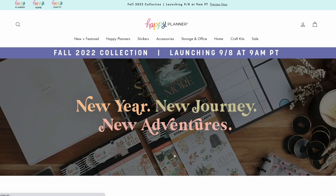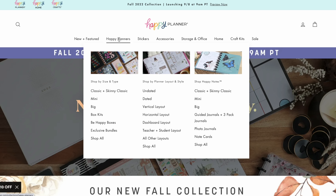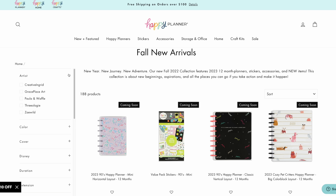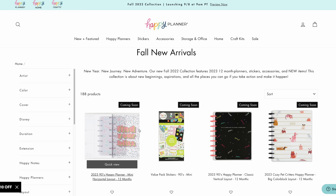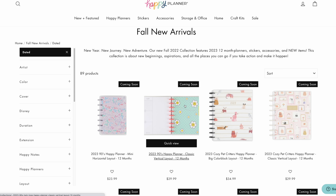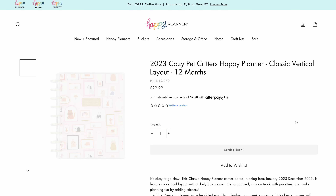I'm going to show you the things that I plan to purchase. I might get some of these in my box, and if I get the box beforehand, then I have to make a quick decision on what's left over and what I want to buy. First, I'm going to talk about planners. I use a classic Happy Planner for my journal in a vertical layout, and then I use a big Happy Planner vertical layout for my main planner. I also use a teacher layout for work, and sometimes a dashboard. But for the most part, I'm looking at the verticals here.